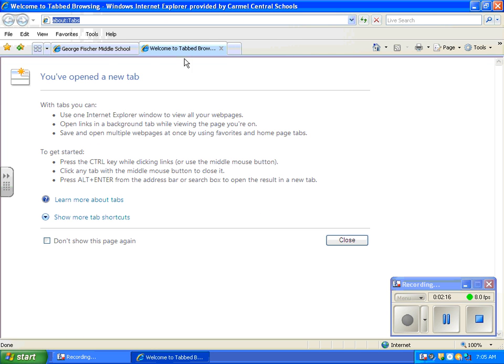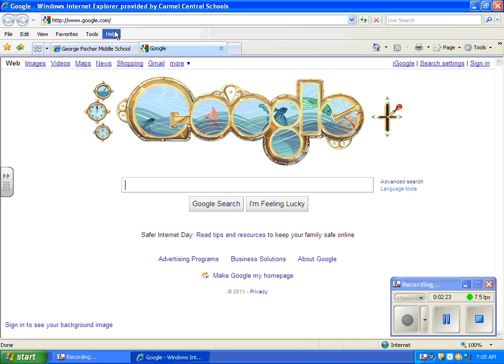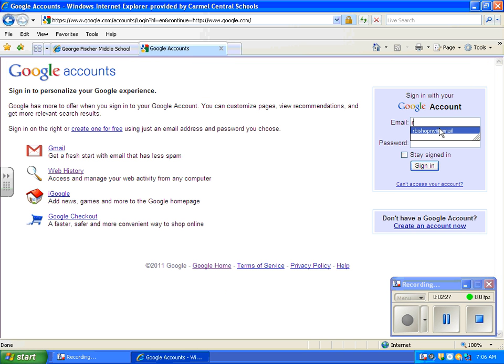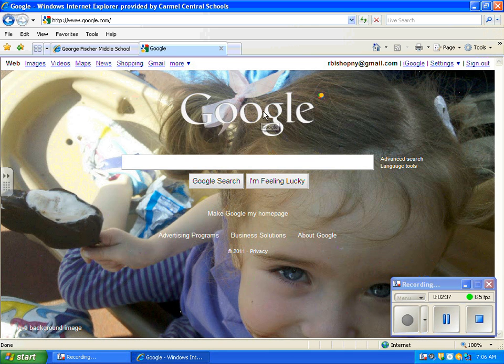I'm also going to need to open up a new tab and sign into my Google account. Again, I'm going to come up to the menu choices.